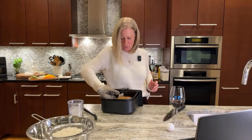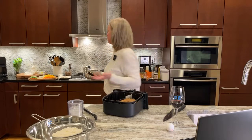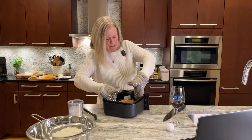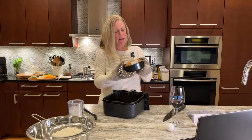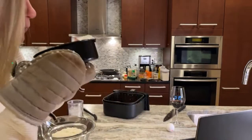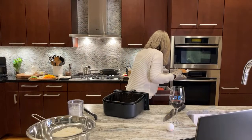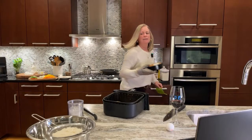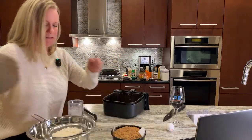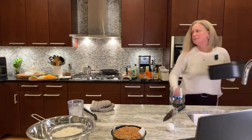So now I'm going to let this cool. Oopsie. Oh my Lord. I need my other hand. Oh, there we go. I was laughing watching the pizza stream because I was constantly looking for my spatula or my oven mitts. There you go. And when I tell you how good this smells, oh my goodness, it smells divine. So I'm going to put this right here so we can look at it and just admire it. Let me make sure you can still see it there. There we go. I'll take this out. Put this back. So that is done.